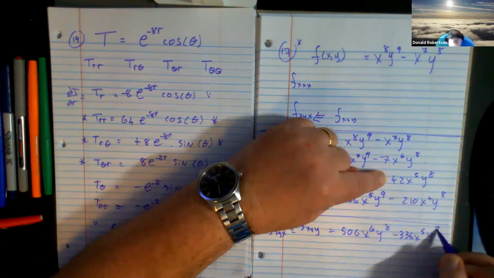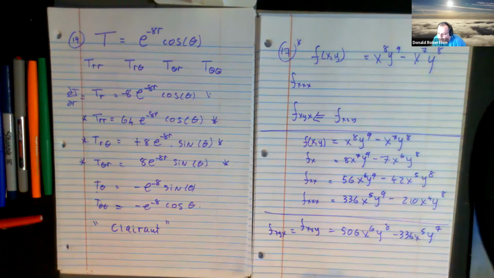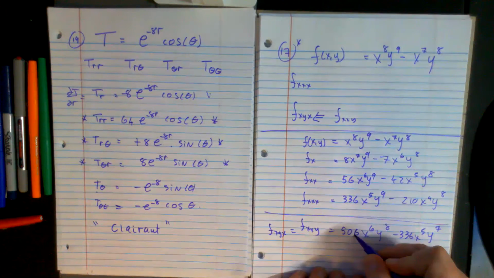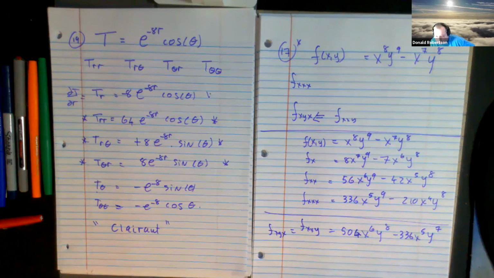Nobody's been telling me I've been screwing up. Have I been screwing up? It's 504, not 506. See? Thank you. Well, we assumed that when you go back and look at your notes that you might want to double check some of the calculations just in case you skipped one and thought it was okay.